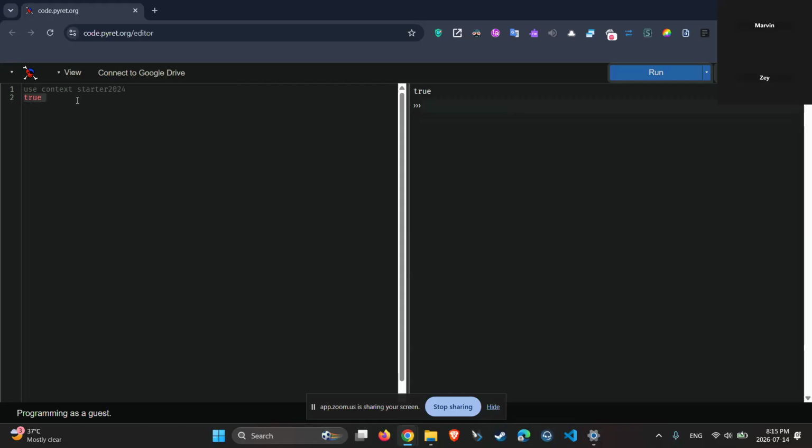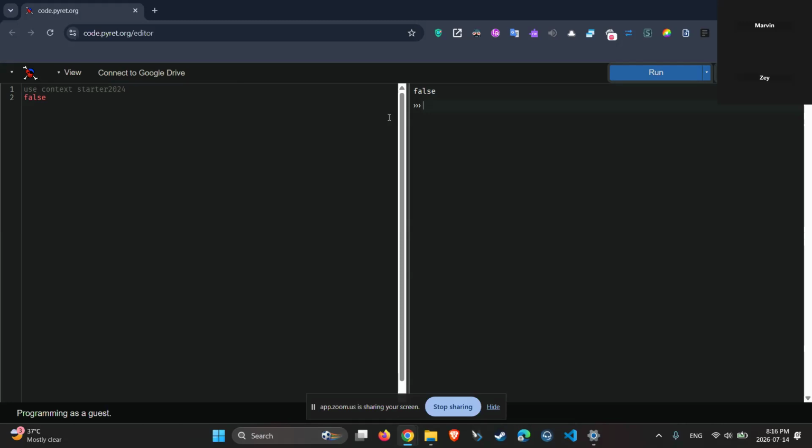False. Okay, let's run it. Notice how it's red in color and we got back false. So there's a very important characteristic about Booleans. For numbers, we could go 1, 2, 3, 4, 5, 6, 7, 8, like many, many numbers. For strings, we can say many things with strings. We can say hello world, we can say how are you?